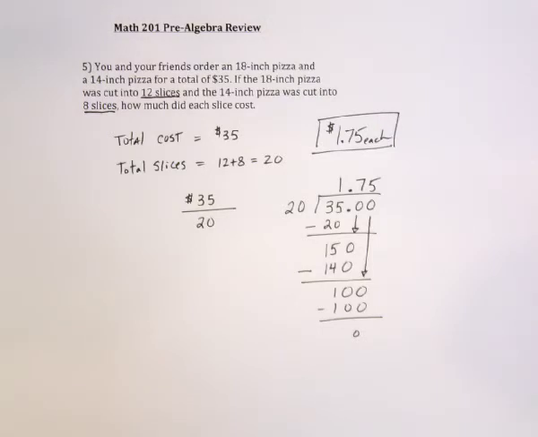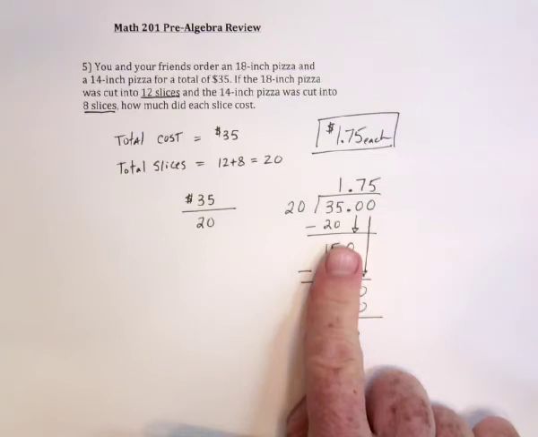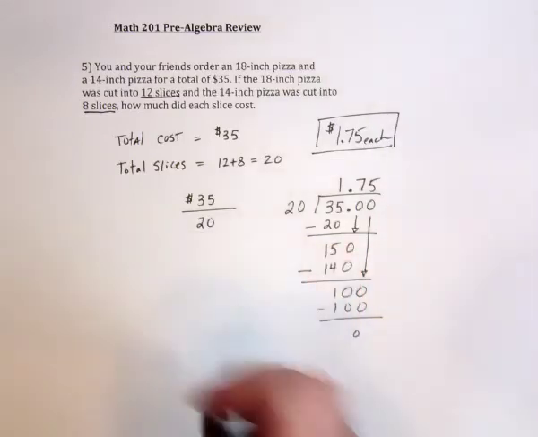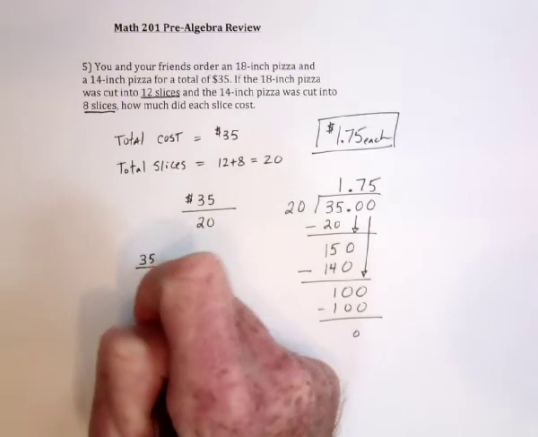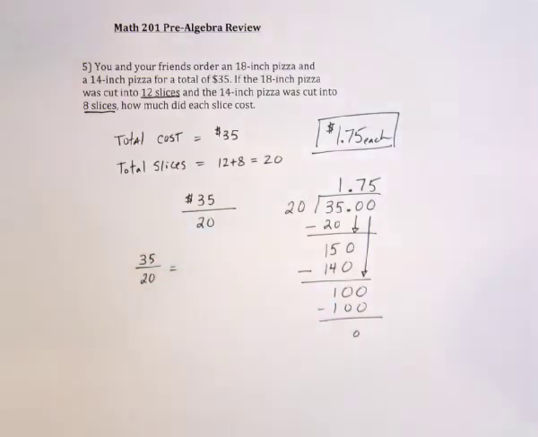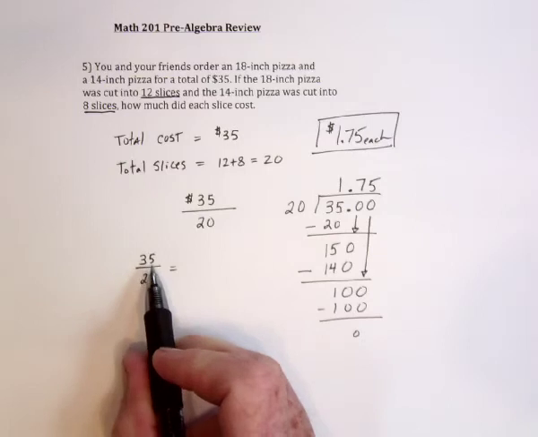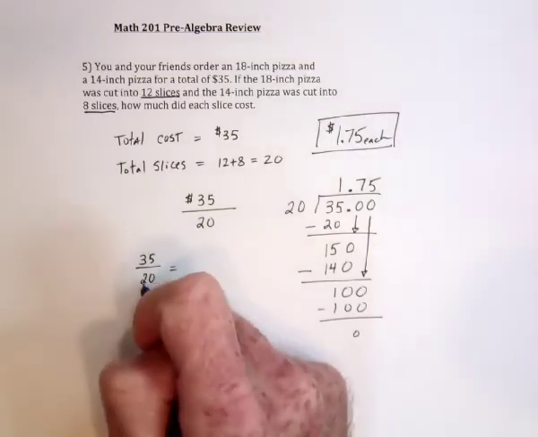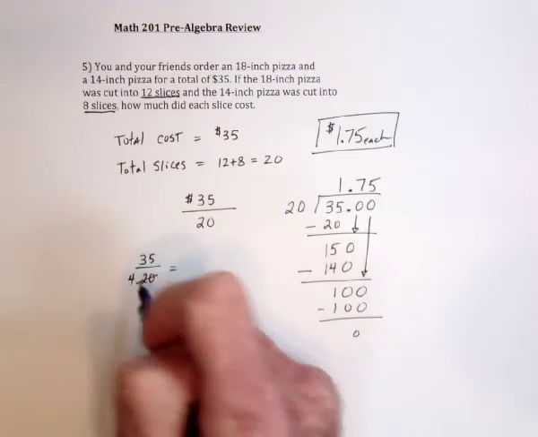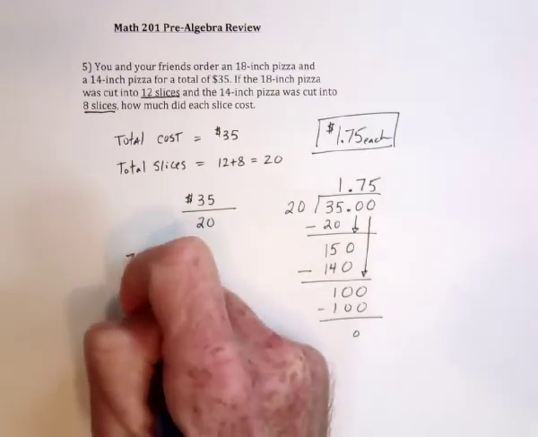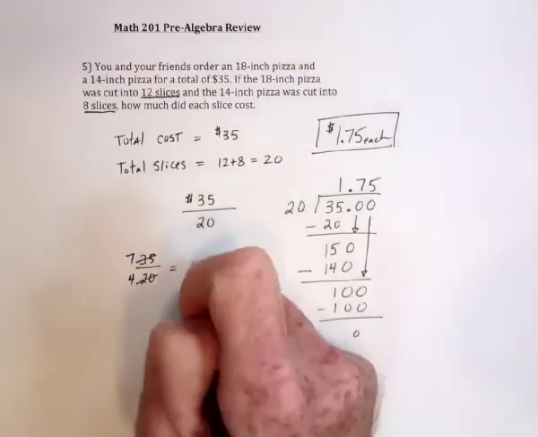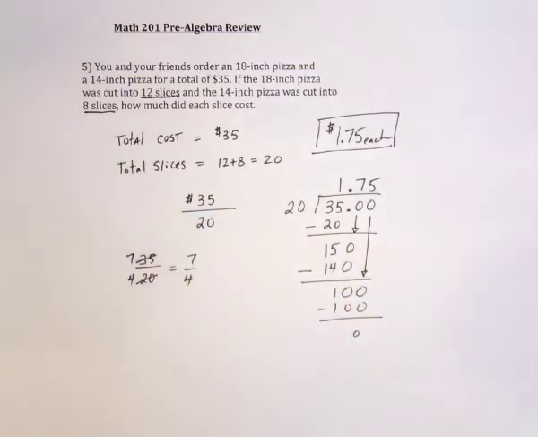Now I'm just wondering if there was an easier way rather than doing this long division. If you look at this fraction, 35 over 20, for one thing it could be reduced. Both of these numbers can be divided by 5. If you divide by 5, this will leave a 4, and this will leave a 7. So it is 7 quarters. And if you just think about holding 7 quarters in your hand, if you give me one more quarter, I've got $2. So I'm 25 cents shy of $2.